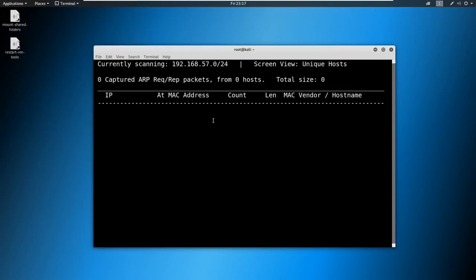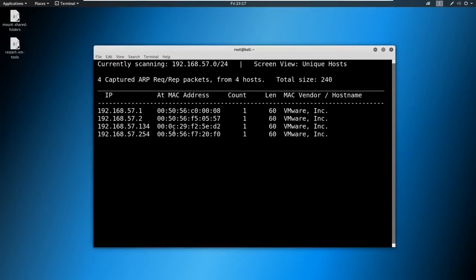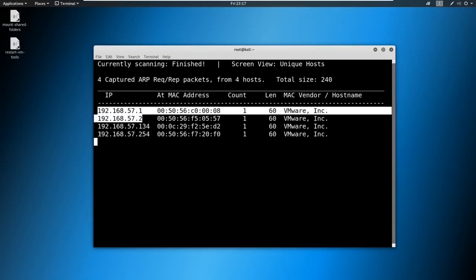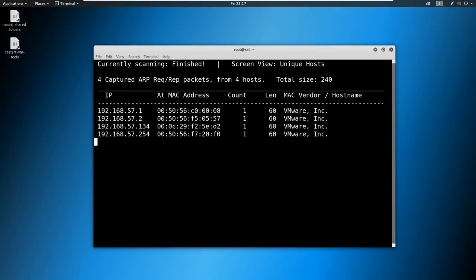And in a second here, our machine should start popping up, and it does. So remember, our host was at 139. This host here at 134 is likely our culprit. You should only have 2 machines in the network because we're only running 2. You can ignore .1, .2, and .254. We are only focusing on the one that looks similar to ours, which is 192.168.57.134. So now we know our machine address. We can start attacking it.